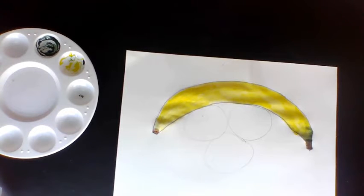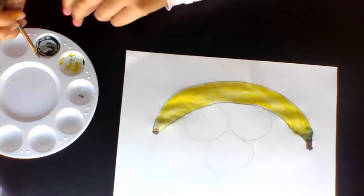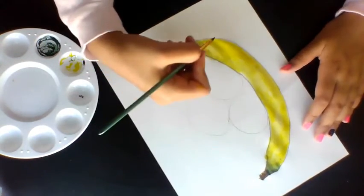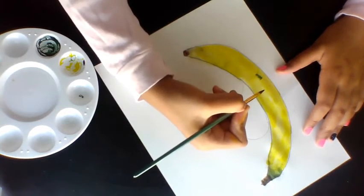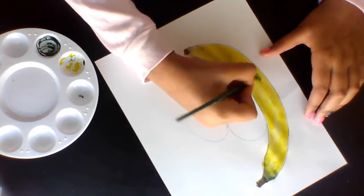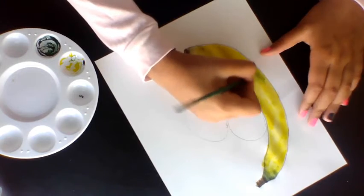Now we're going to add the details inside the yellow part. This video is for beginners as well as medium level. So now take some green, just a little bit, go anywhere in the banana you like, pick a spot. Don't make it like this, we don't want that. It needs to blend nicely with its surroundings, just like that.